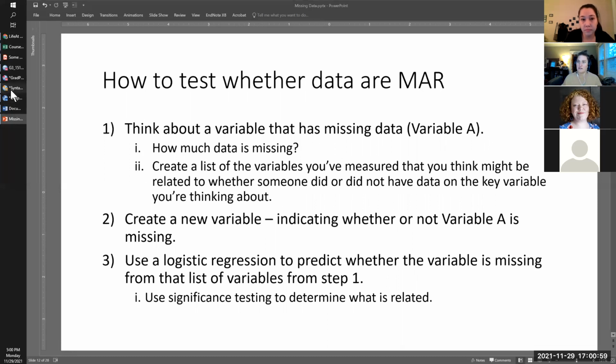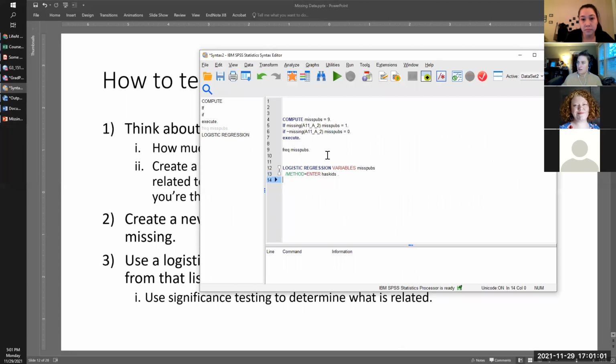I sure can. And you know what? I'll put this in the module for today.